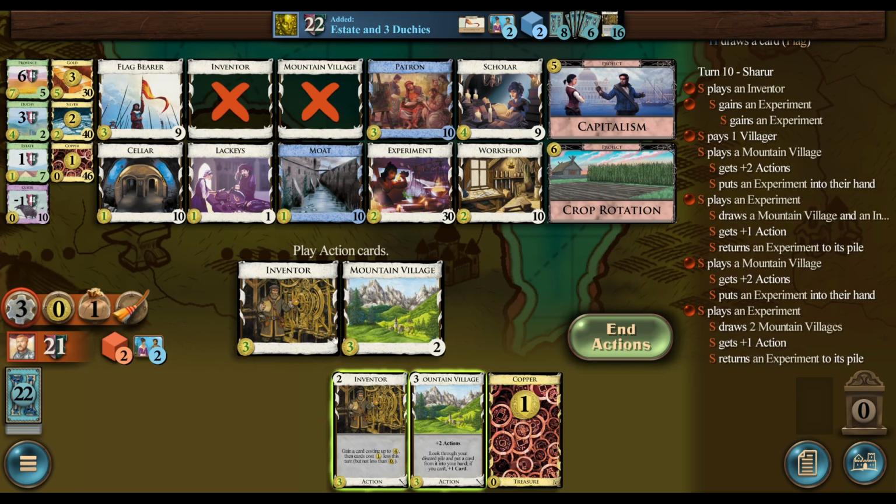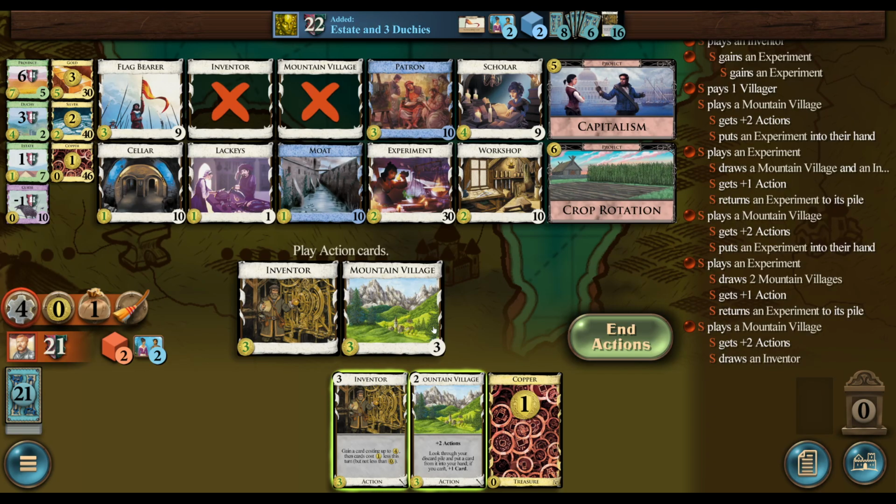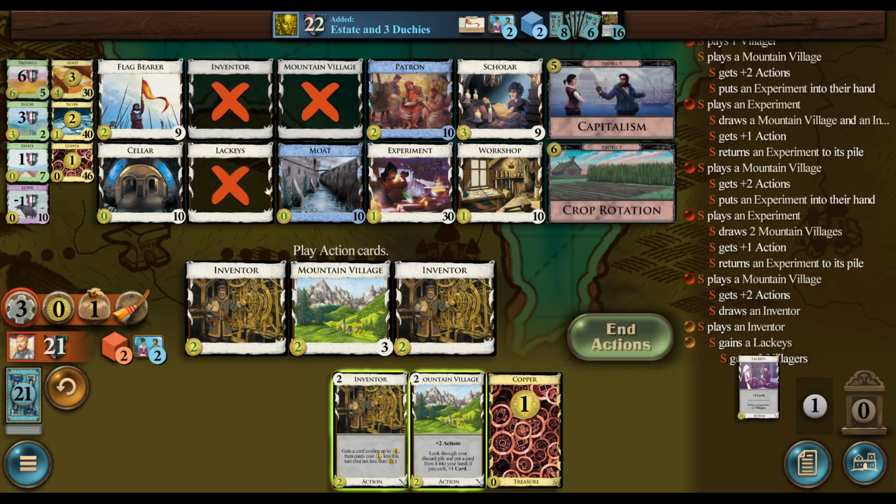We still... Do we do it again? Maybe we play one mountain village first? 3 inventors. Okay, now we just win. Jeez.